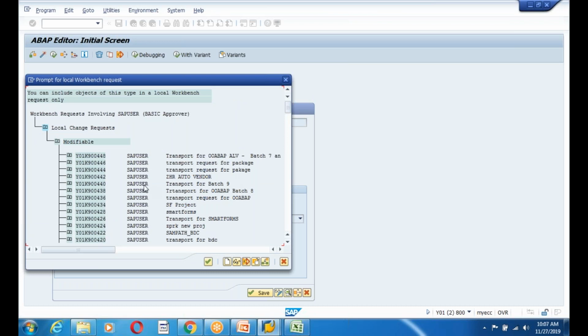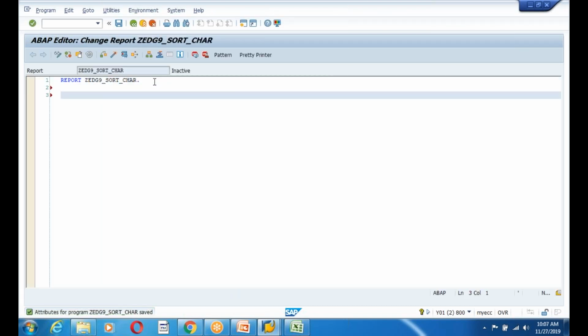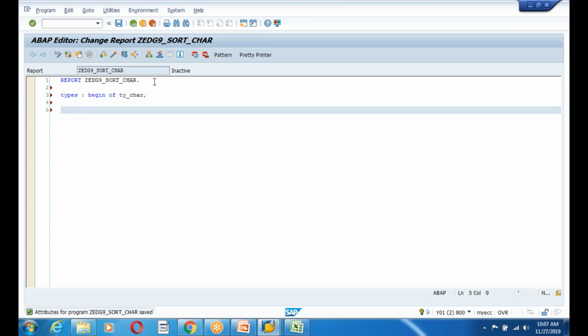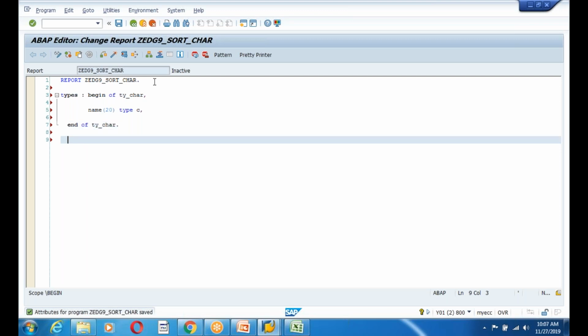So, transport request for batch 9. Maybe I have a field. I need to declare types, right? Types: begin of ty_char. I can use anything, guys. My field, maybe name, I will take. Name has 20 characters and is of type C. I will take only one field, guys, and end of ty_char.